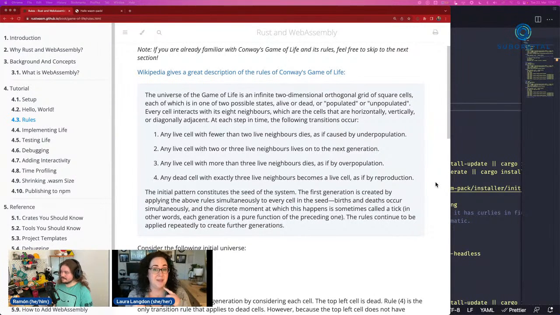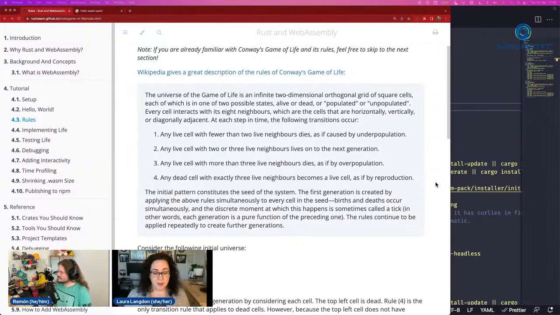And I misspoke because I said if you have at least 2, but in fact, rule number 3 is contradicting that statement that I misstated, because if you have more than 3 neighbors, then you still die as if by overpopulation. So we're optimizing for our population levels here. We don't want to be underpopulated. We also don't want to be overpopulated. We want this nice medium amount of population.